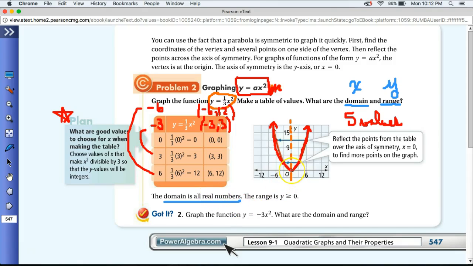Now, looking at the graph, if 0 is the minimum, right? That's the vertex right there. That means there can be no numbers less than 0 in a y direction. So the range, the set of y values that are a part of this function, are y is greater than or equal to 0. Y can be exactly 0. It's right there on the origin. And it can be numbers bigger than 0. For example, as these arrows go up, obviously the y values are increasing. But because the graph never goes below the origin, never goes below 0, I cannot have anything less than 0.